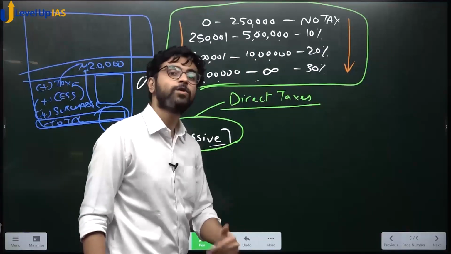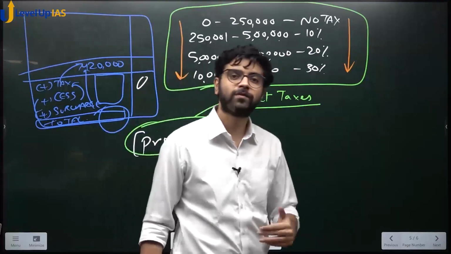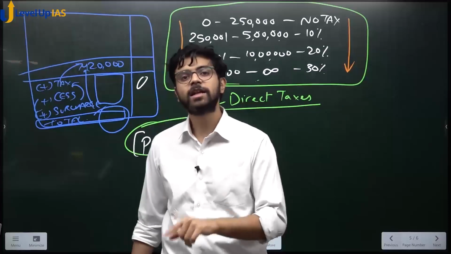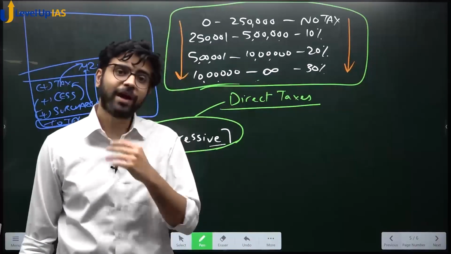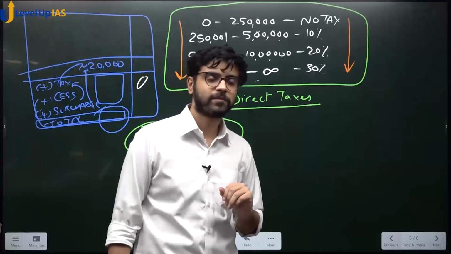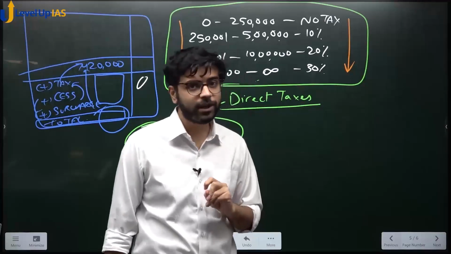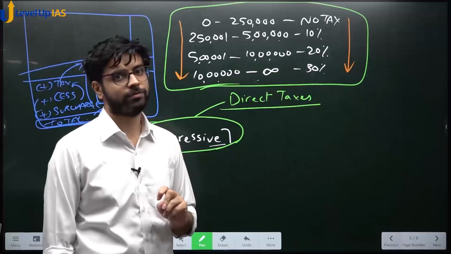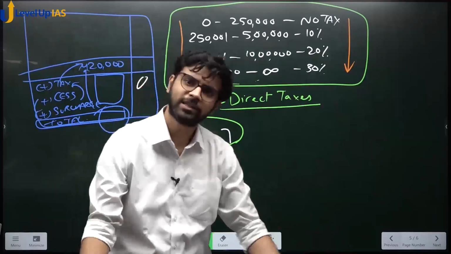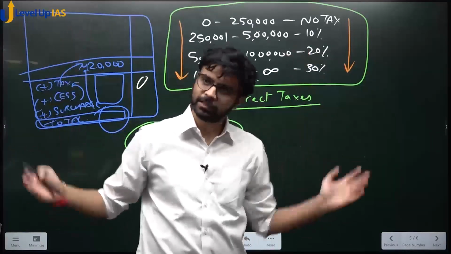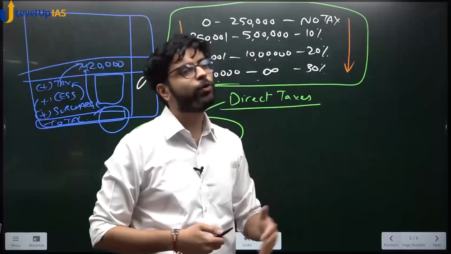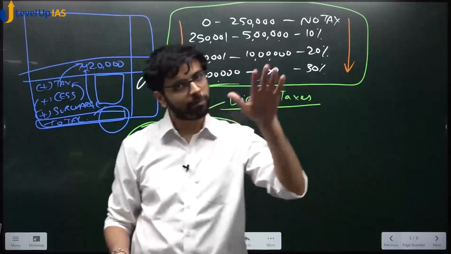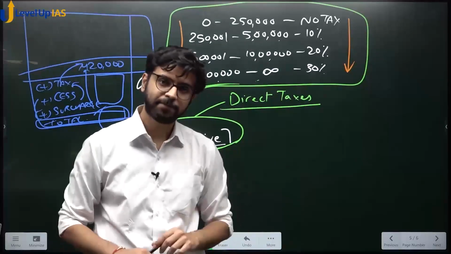Okay? When you have less to spend, what will happen to inflation? Will it increase or will it reduce? When you have less to spend, inflation will calm down. When you have more to spend, inflation increases because everyone is spending. Chalo price badhate. But you are not able to spend, he is not able to spend, he is not able to spend. Supplier will automatically reduce his price to match with demand.